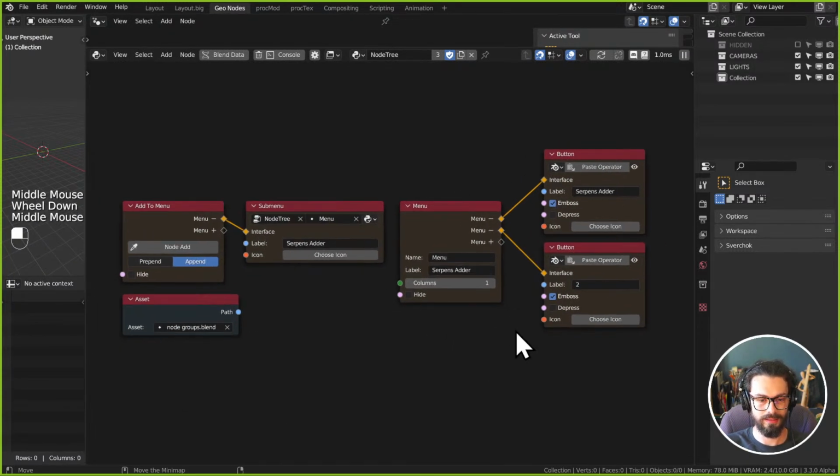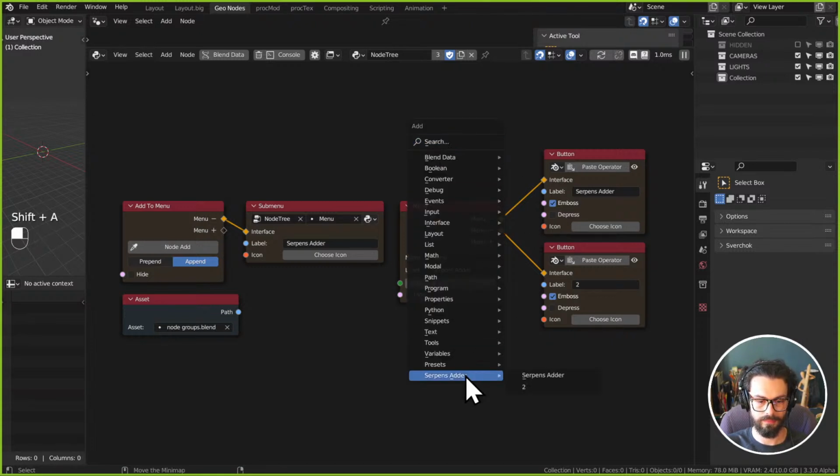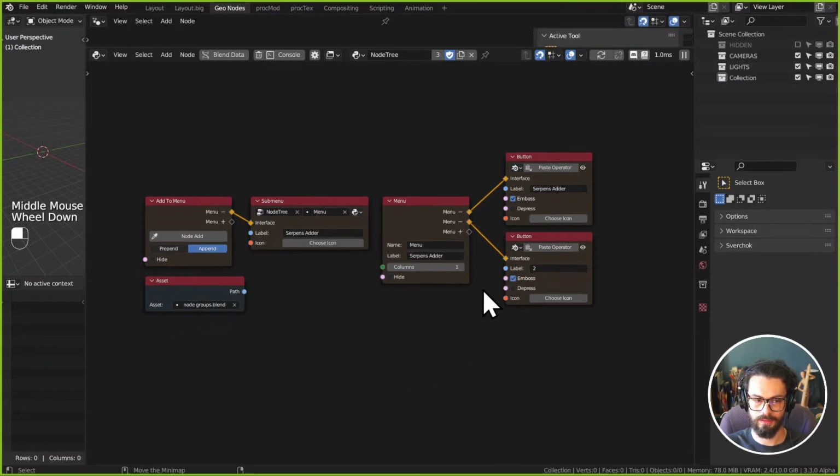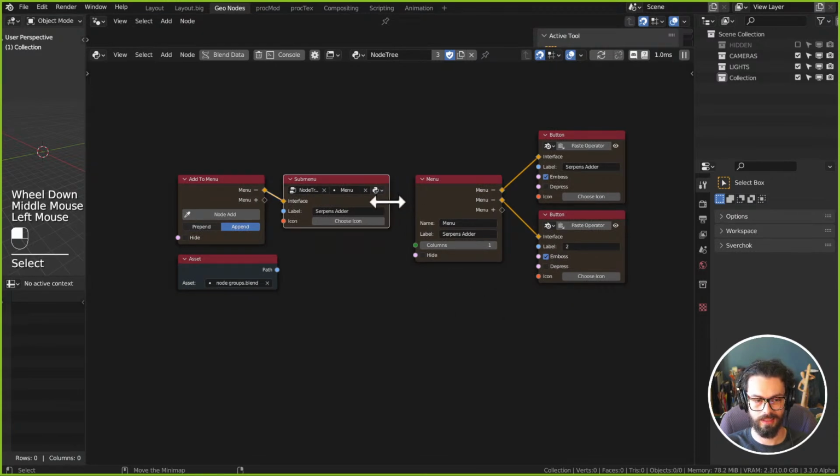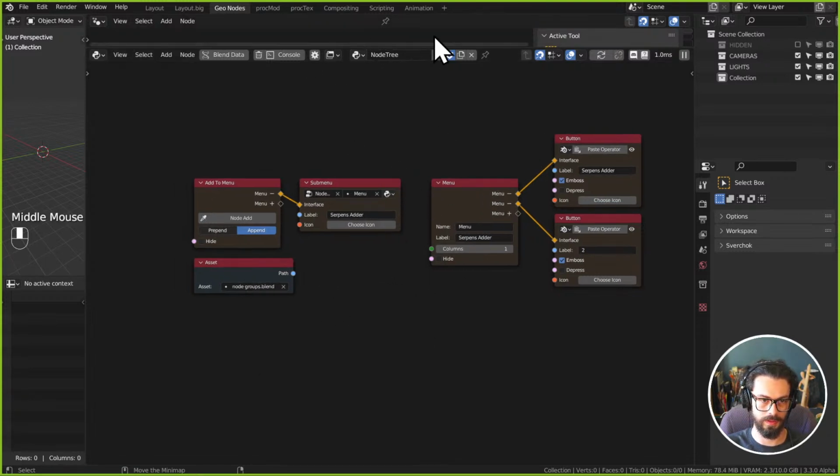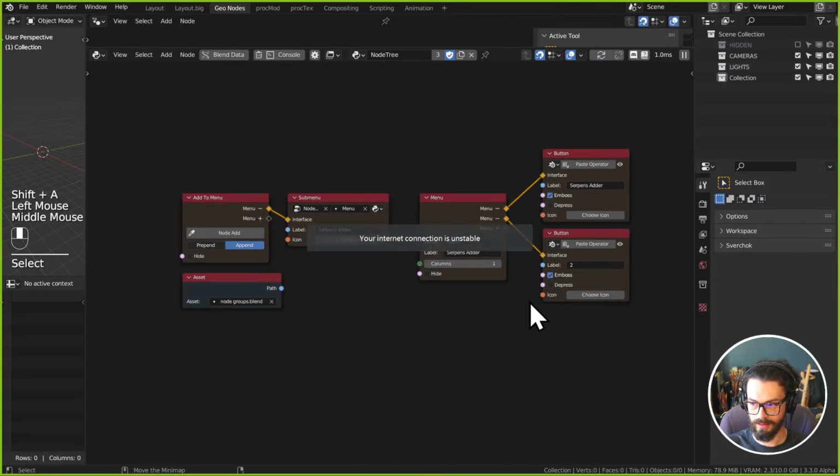Okay. So now we basically have our interface mostly done. Right now, this menu still appears in all the node editors, not just the geometry nodes editor, but we can fix that later on or now. Your choice, I guess. It's either working with some Blender data now or appending the file. So whatever you want. Should we do it now to make sure it's filtered to just the correct node editor? Yeah, sure.